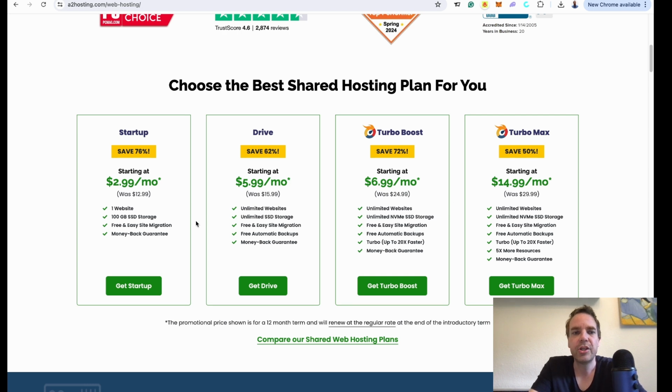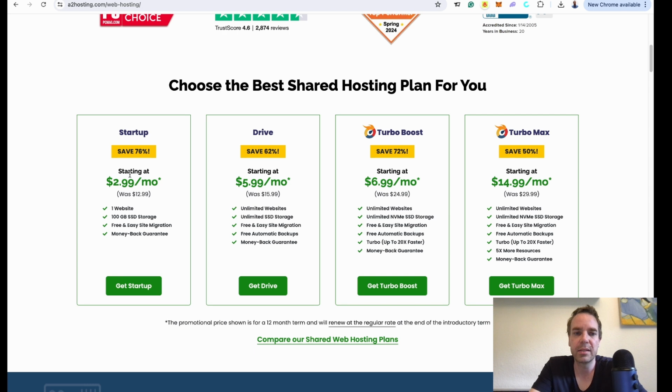Hosting plans, shared hosting plan, and here you can see the startup plan, and the startup plan is enough for almost everything you want to do. If you want to build a personal blog, personal website, an e-commerce store, or a company website, then this is, I think, more than enough. Here you can see they have a little bit more.